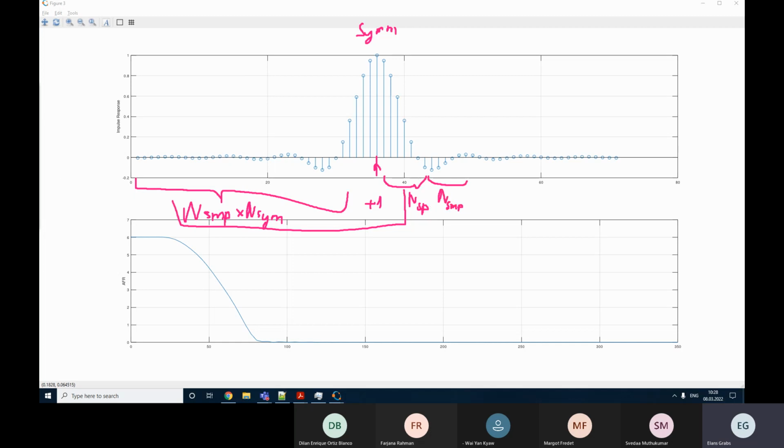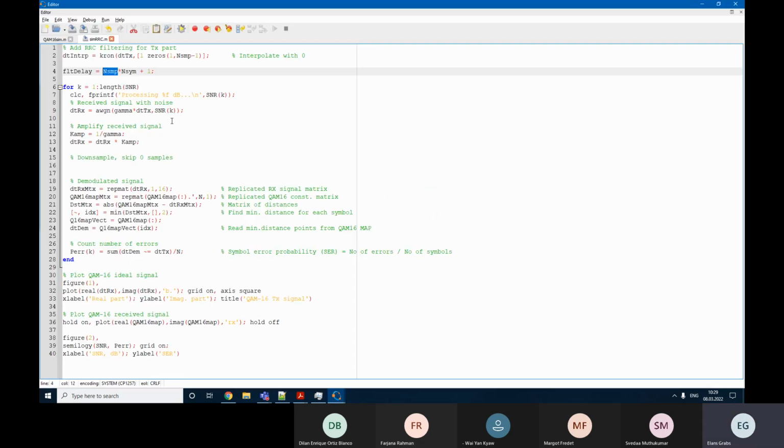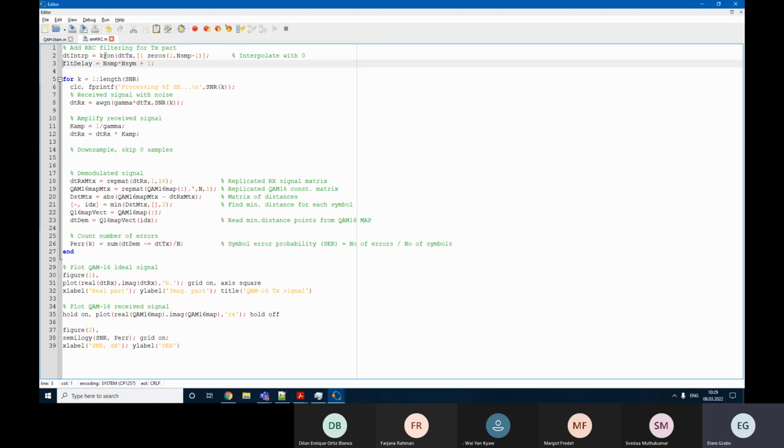So the step will be NSMP, the initial value will be NSMP times N symbol plus 1, and all the other values can be removed. But we haven't made the filtering itself. We only prepared data by interpolating it and calculated the introduced filter delay. Let us apply this filtering.